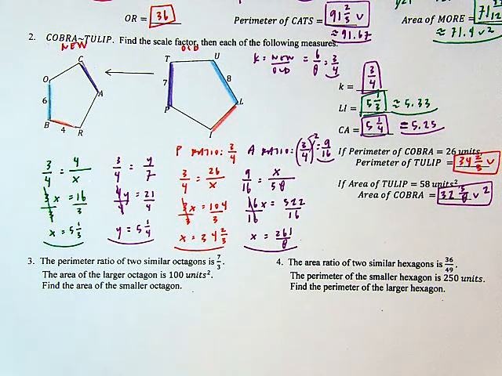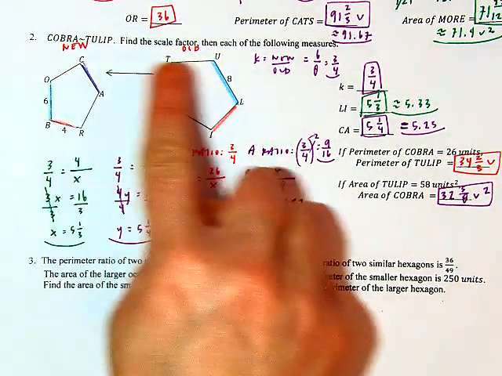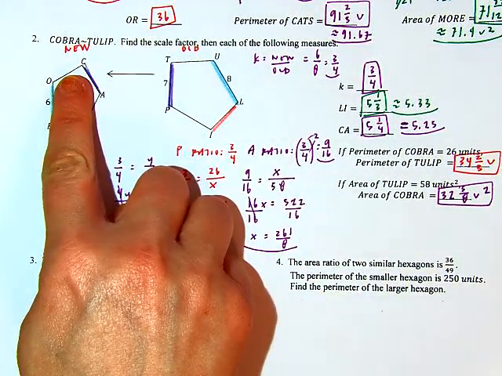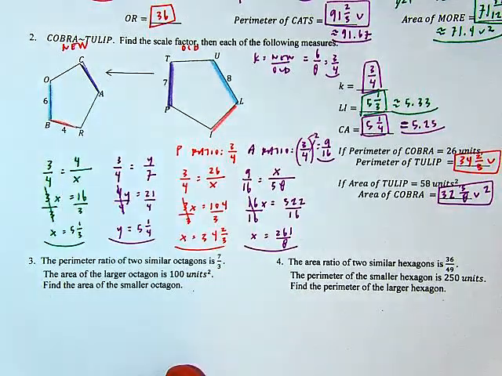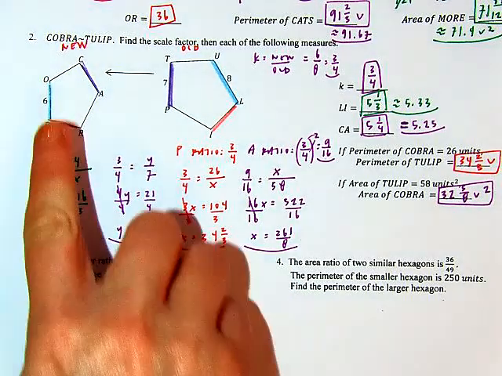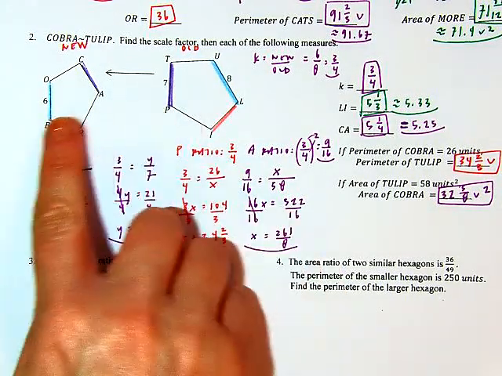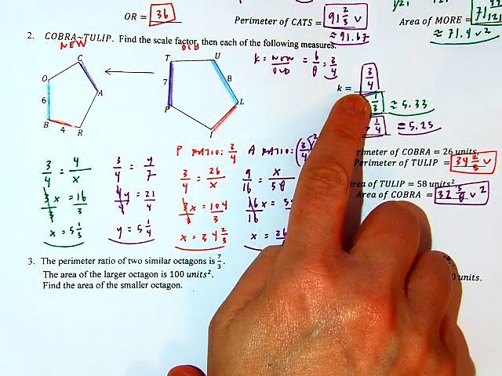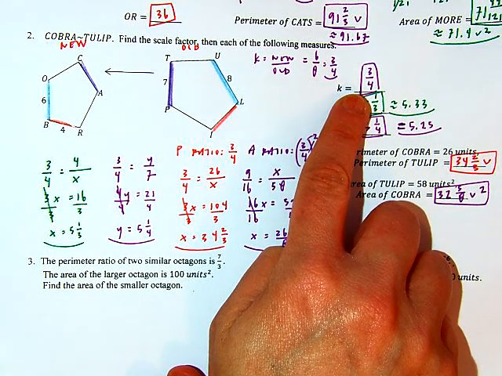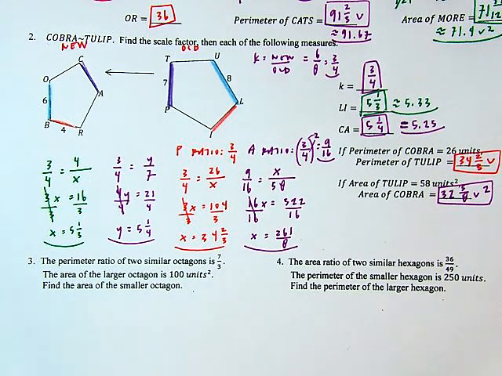So again, what I'm really trying to drive home is that I have two approaches. I can apply a multiplier. So if I'm reading in this direction, I can multiply by that scale factor. I can do that for sides and perimeter. If I'm going in the opposite direction, I'm multiplying by the reciprocal of my scale factor. And I can do that for sides or for perimeter, but not for area.